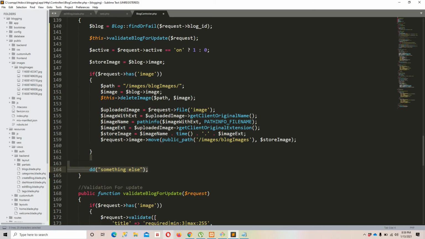And let's say if the user tries to upload an image, basically a user wants a new image, what we are going to do is delete the old image from the folder, and then upload the new image in the folder, and then I'm setting the new image to this specific variable, so this will be overwritten right here with this new image.